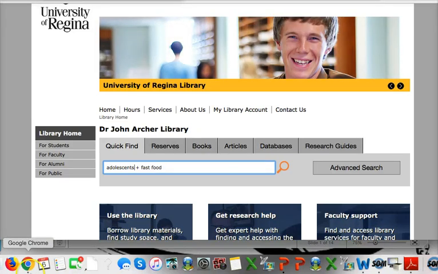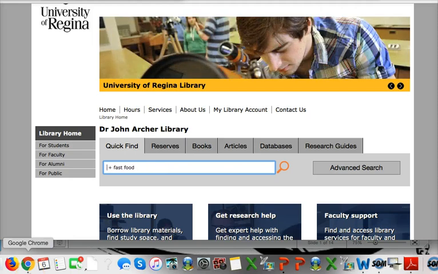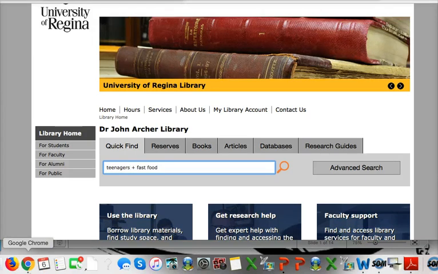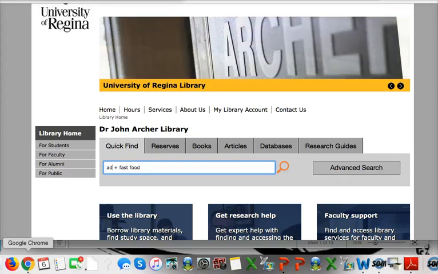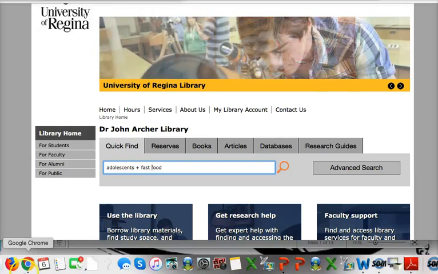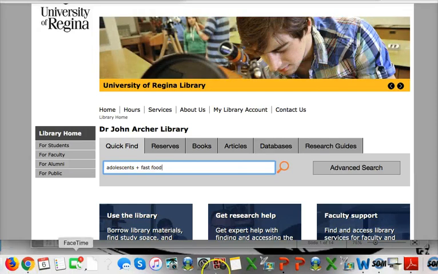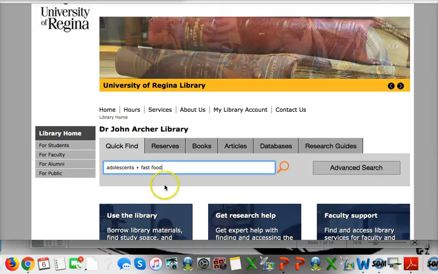Sometimes you have to elevate your keywords. Maybe it was teenagers first, and that didn't pop up with anything, so I decided that I maybe should be using the more academic terms and use adolescence instead. So you have to kind of play around with the key terms that you're searching with.